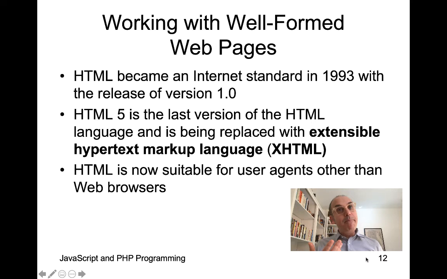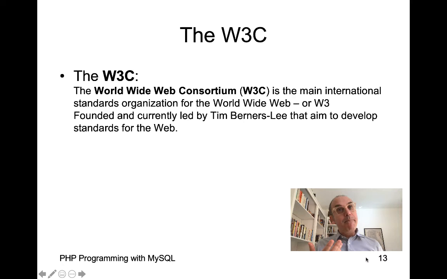HTML became an internet standard in 1993, so it has been a long time. We are talking now about HTML5, HTML6, and it is basically becoming more extensive. Hypertext markup language also embedded XML and allowed us to display more information. One of the things HTML is very suitable for is that it will present itself in any web browser, and now there are a lot of applications already embedded with that type of idea.